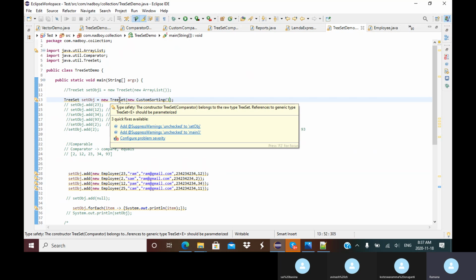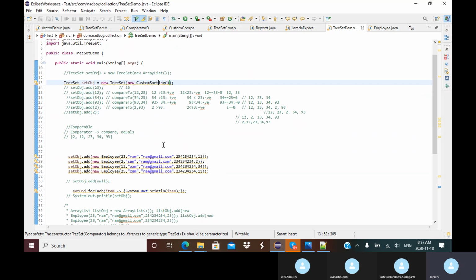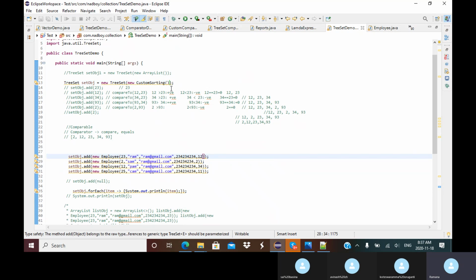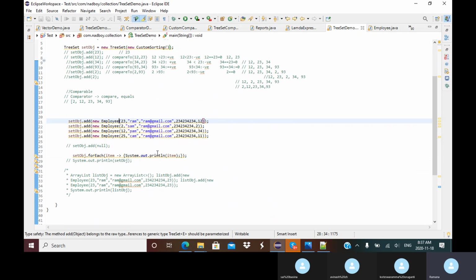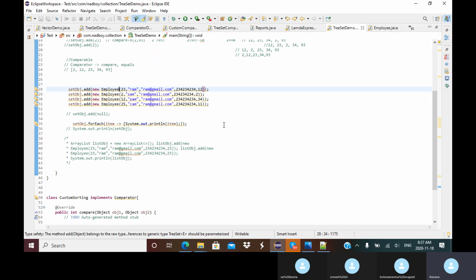So every object that we add will go with this sorting, not the default sorting, because while creating the object I am saying that whatever object is added to this TreeSet, use this sorting order. Okay, now let's see what will happen.